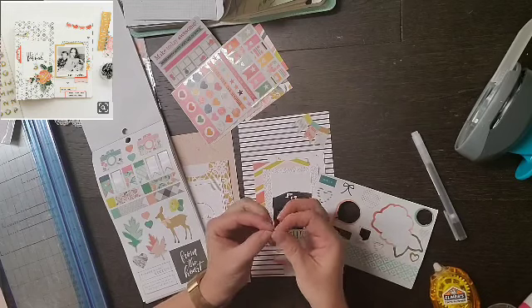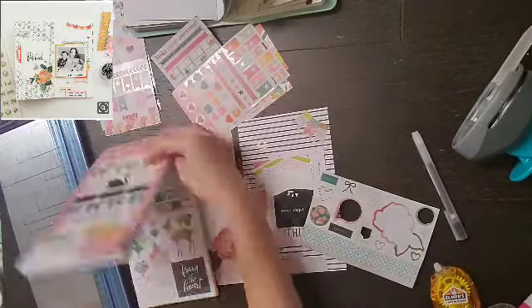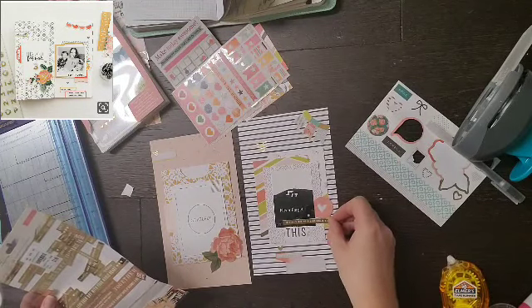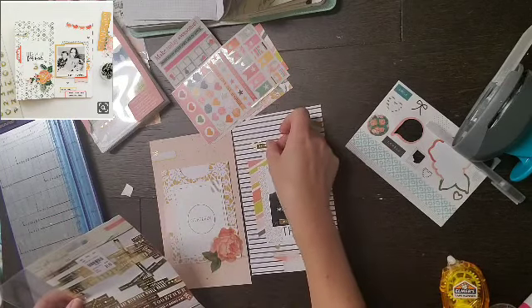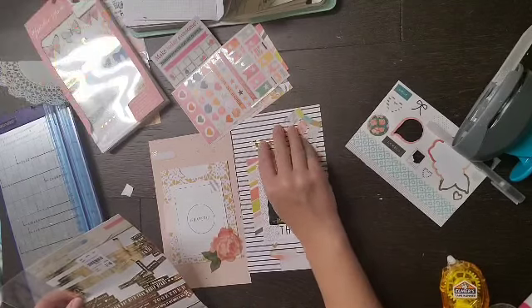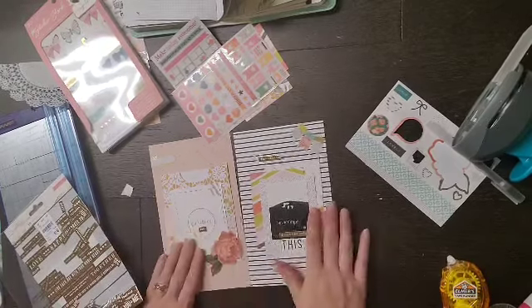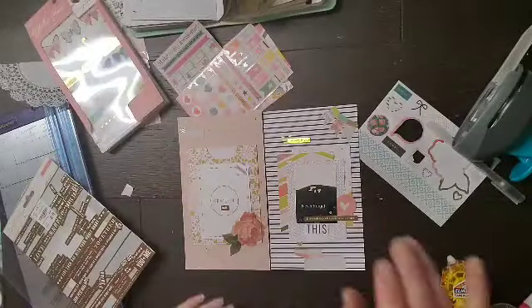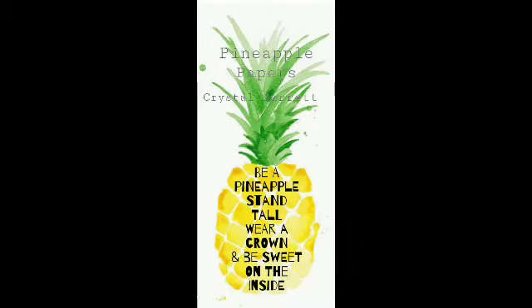That's going to be my banner up there, and it needs this little heart. It's washi so you can kind of see the black stripes in the back — I try to angle it so the gold in the heart and the black in the background kind of match up. Then I add a couple of these gold Maggie Holmes tiny word stickers, and it says 'Grateful 365.' I hope you enjoyed this process — if you have any questions leave them down below, remember to wear your crown, see you tomorrow!